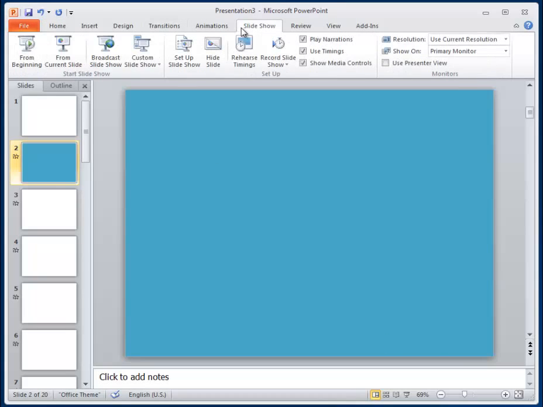So I'm just going to go to Slideshow and from the beginning. And so that's what it's going to look like at the beginning. And in about 20 seconds, well, exactly 20 seconds from when it started, you should see it fade from the white to the light blue. And that shows you that your presentation is set up, and all you have to do from this point is actually add in the content for all 20 of your slides.